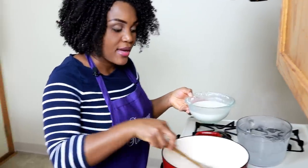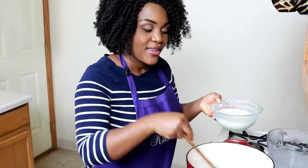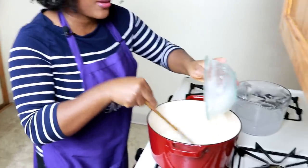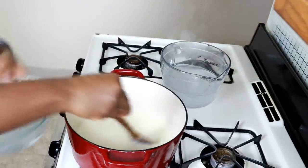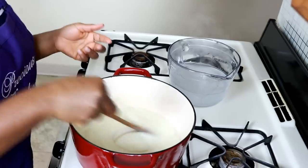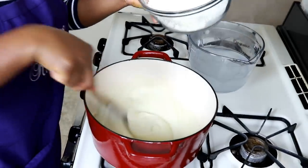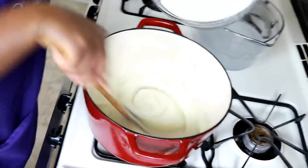What you do is start by stirring the water with your wooden spoon before you start pouring the base in. You pour this in and you keep stirring. If you don't stir, it could easily curdle and form lumps — and we don't want that. We want our fufu to be very smooth. When you stir this, you're going to discover that it thickens up really, really quickly. This base just helps to ensure that we can mix in the rest of the flour without it forming lumps.